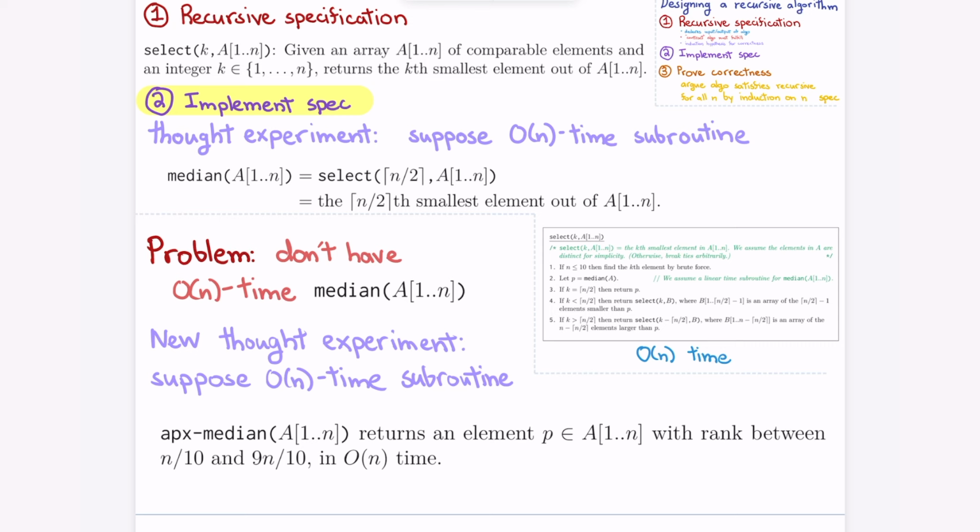Okay, so I promise you, this algorithm is not necessarily going to return the perfect median, but it's going to return something from like the middle 80%. Okay, it might have rank like n over 10, it might have rank 9n over 10, or somewhere in between. There's at least n over 10 to the left, n over 10 to the right. Okay, so now the question is, can I take a terrible median algorithm, one that could still be off by almost half the elements, and still try to convert that into a good algorithm for selection?